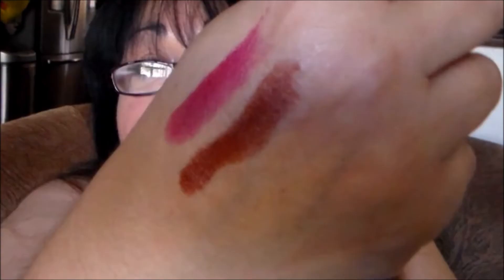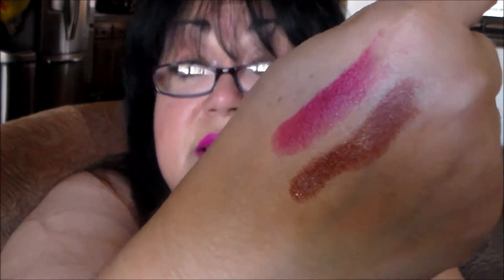I got some Wet and Wild products — these lipsticks are really pretty. I got two of them. One is the Wet and Wild 534B in Mink Brown, and the other is 538A in Garnet — it's so pretty. I've tried their Wet and Wild lipsticks before; I only get them when they're on sale and I love them. I wear a lot of nudes and darker nudes, and I didn't have one in this garnet color, so I'm glad I got it on a super sale.